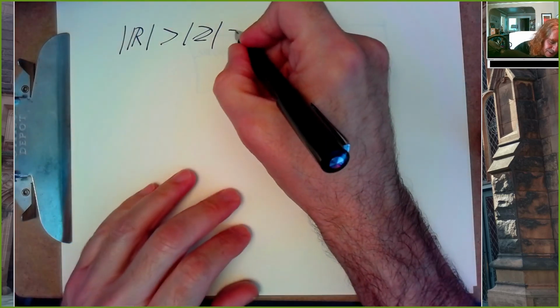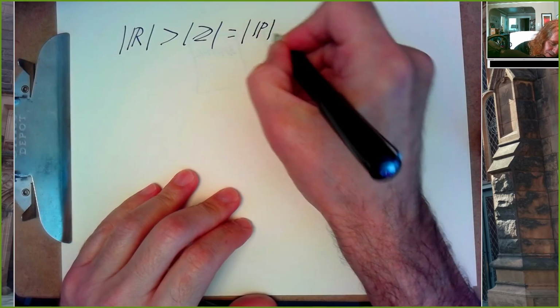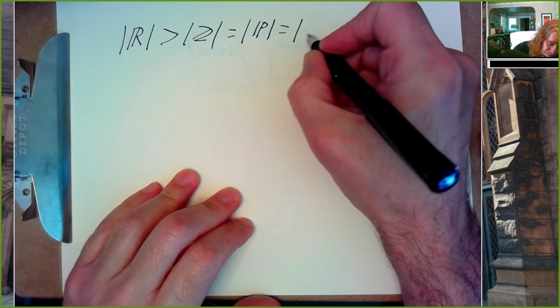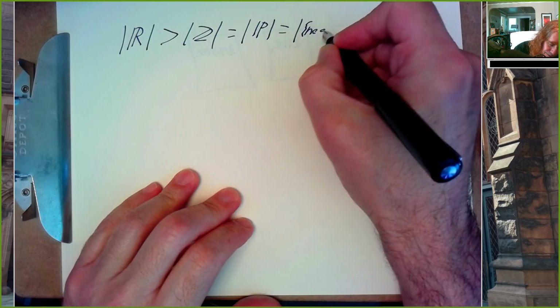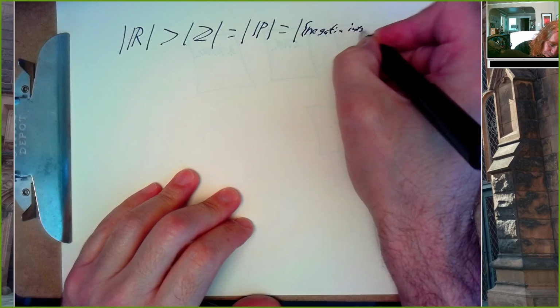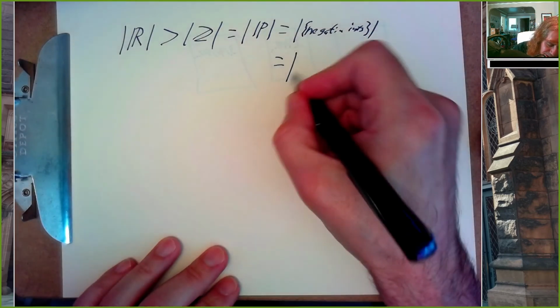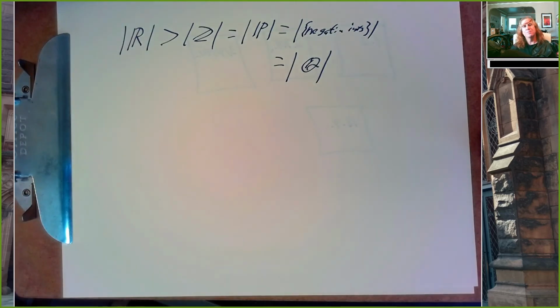But it turns out the integers have the same size as the positives, which is also the same size as the negatives, which is also the same size as lots of other sets that we could think of. This is also the same size as the set of fractions. And we can show that another time. And complex numbers with integer coefficients, same size as the integers.